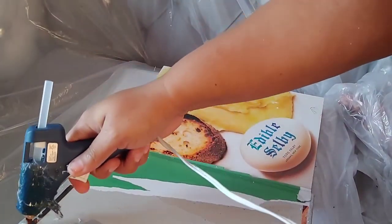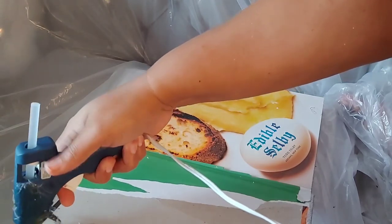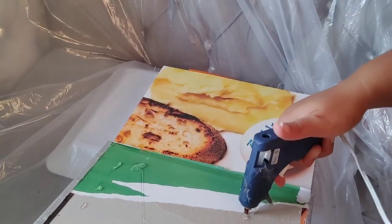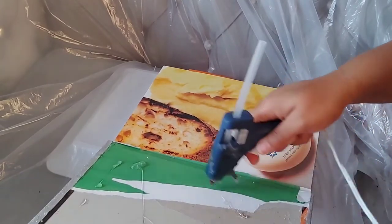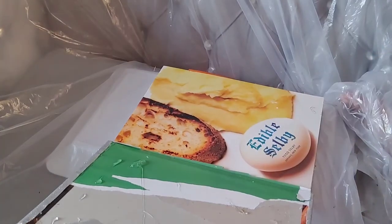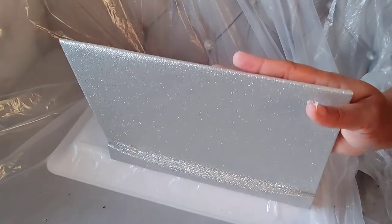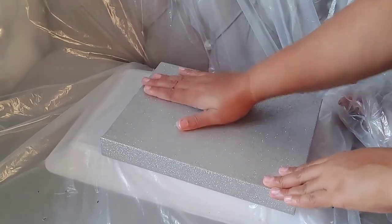I am going to be using all of the books that I am making today, and because of this, I want to make sure the inside of the book does look appealing. Also, it will help to prevent the book from peeling, or to prevent the attached part on the lid of the book from peeling off. What I've done here is just put some glue from my hot glue gun, and then I'm going to take the first page of the book and glue that to the cover, the inside part of the cover.